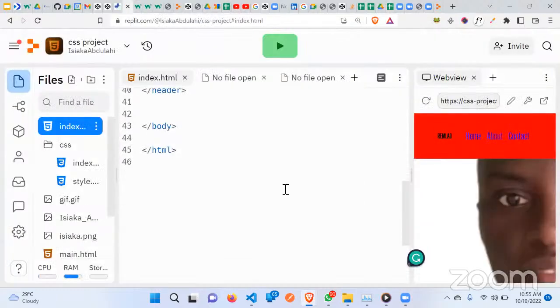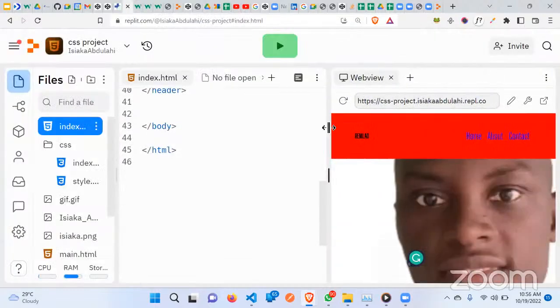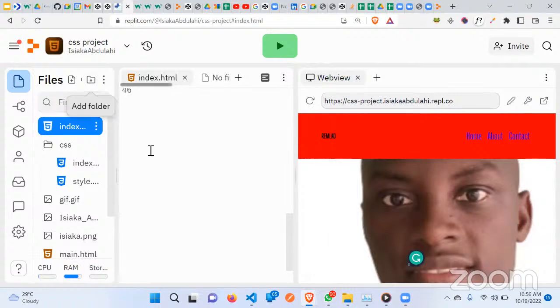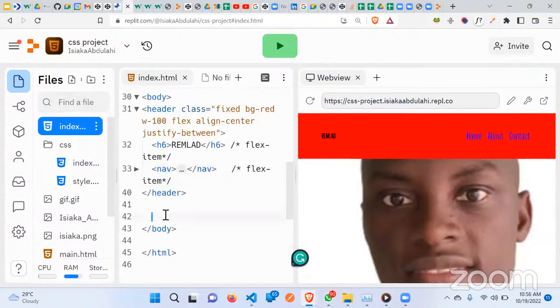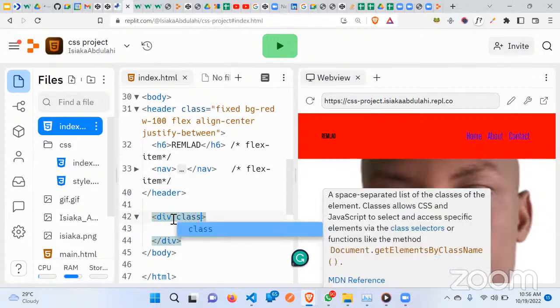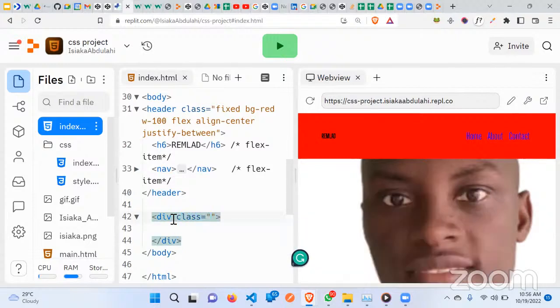Now, after having this in my body, I have this header like this. So I can come here and create a div here. The problem is that we'll be writing a lot of code, with no suggestions. I can call this a flex container. Our class here is flex-container.